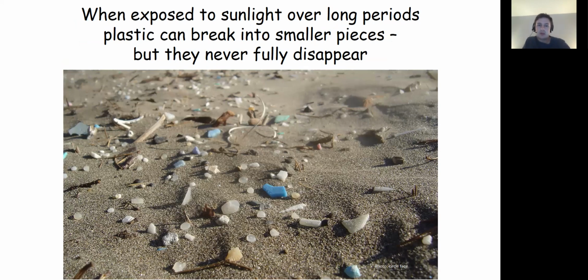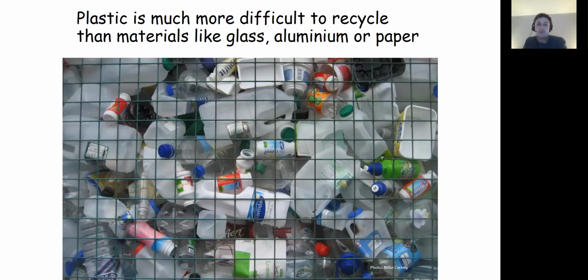But you look at those little bits there that are on that beach. What's to say that a wild animal doesn't mistake that for something that it can eat, something that's edible? Okay, it's a lot more difficult to recycle plastic than glass, aluminium, foil or paper. It's a lot harder to break down.